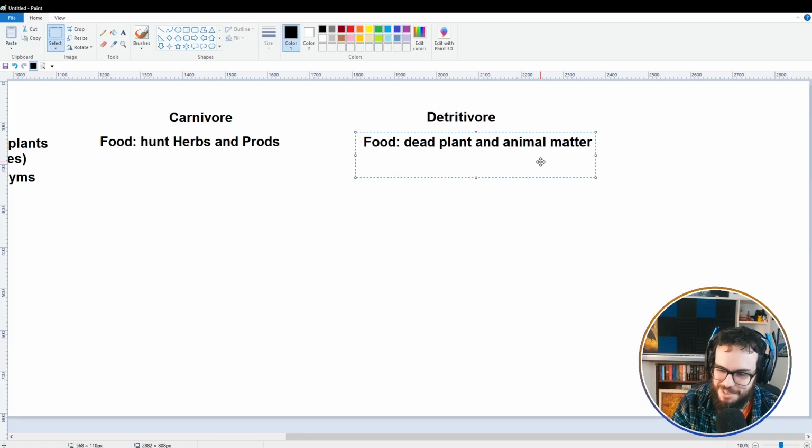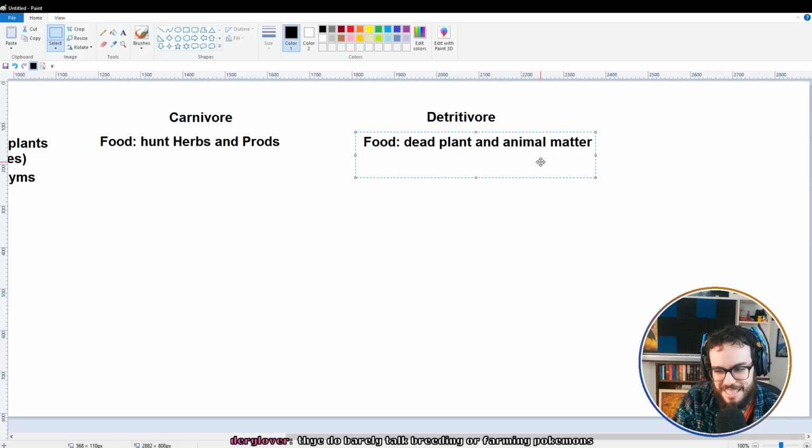And Pokemon gets around it a little bit by being like, no, they want to do it. Look how much these Pokemon love to fight. So I guess that makes it a little bit better. It's still a little bit creepy because, can they consent? I don't know. They do barely talk about breeding or farming Pokemon. Yeah, they do hint at things like that, but obviously it's a kids show, so they're trying to keep it light. A kids show, kids game series, whatever.